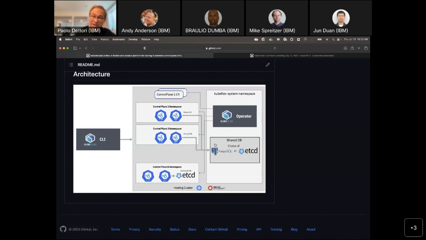But in general, it doesn't create all the things that you normally have in a Kube cluster control plane, for example, the scheduler or many of the controllers that are normally associated with running pods, managing nodes, other things like that. Because we are really looking to create the most efficient implementation of these control planes or spaces.